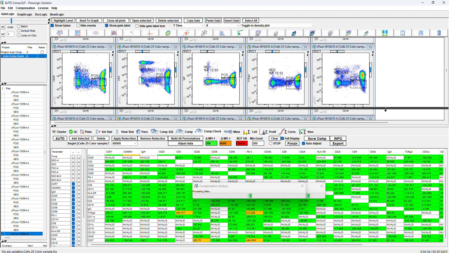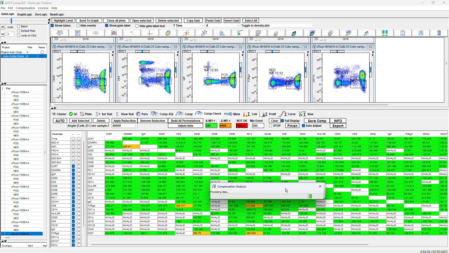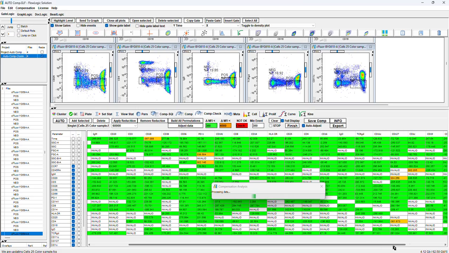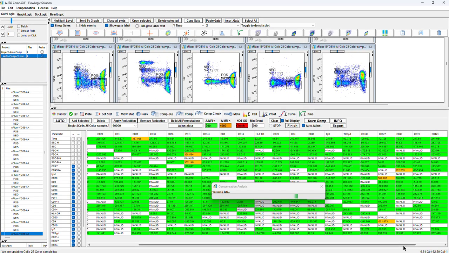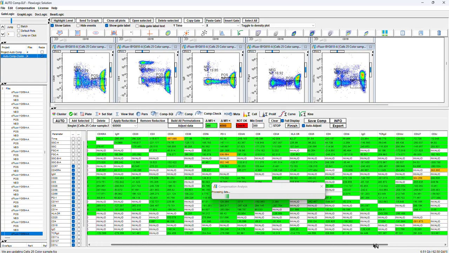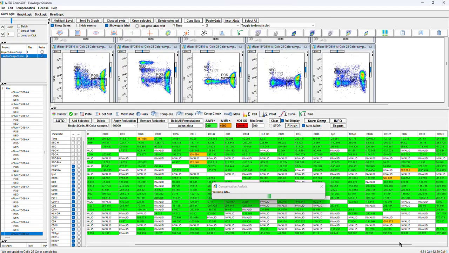You can see now that we have almost everything green, so almost everything is done now. We have just a few left, and you can see that when we adjust one permutation, all the other permutations in reality get adjusted. It's not just one permutation.